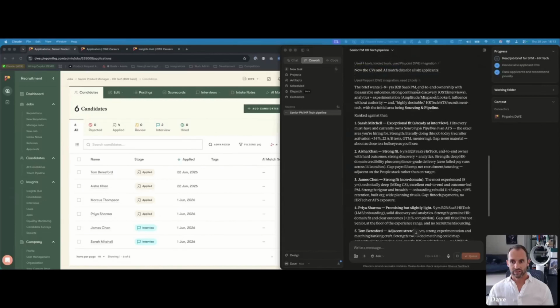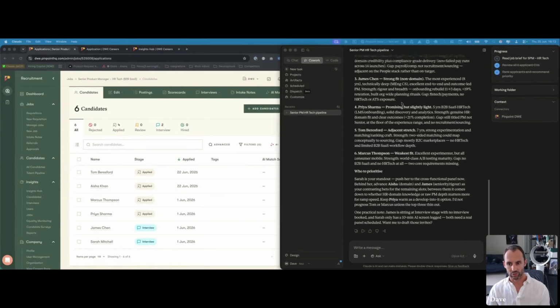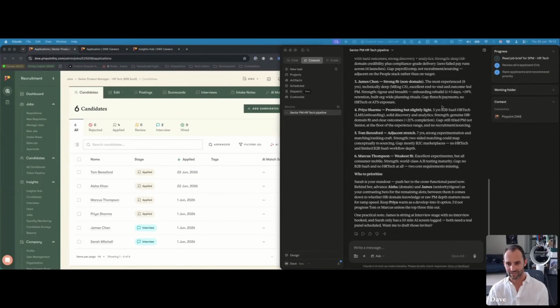Okay, so it's giving me a load of good information. Because I set up this job, I know the job very well, and I can tell what has actually been taken from the job description and also what has been taken from the hiring intake notes. So that's why I mentioned hiring intake notes. There was more detail in there than there was in the job description. It's now gone through each one. I'll leave you to skim through this. I won't bore you by reading through a wall of text.